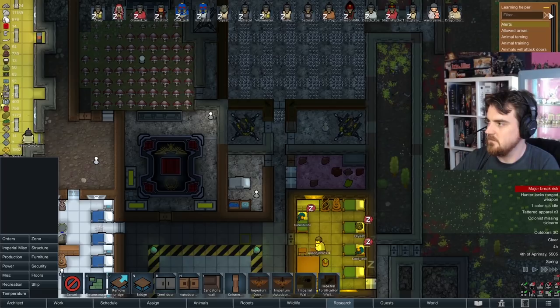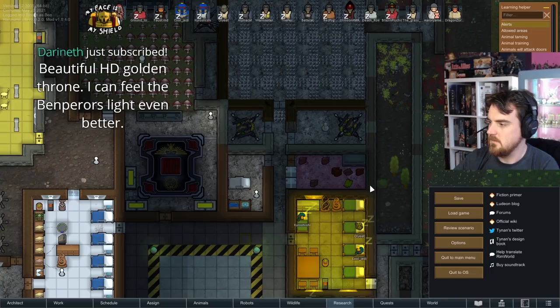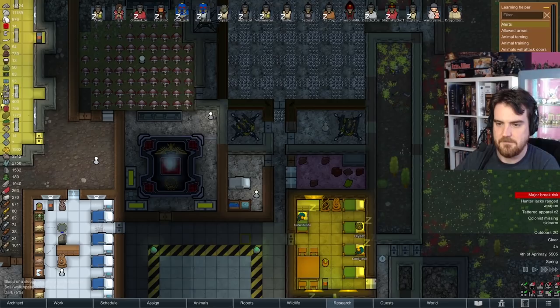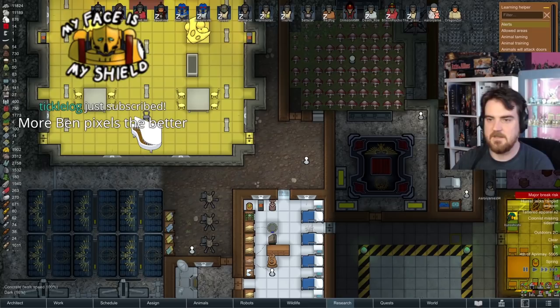Can I turn this off? How do I get rid of the learning helper? In here? Oh my god, there's going to be so many things I'm going to have to change like that. Little tweaks. Doesn't pixelate so bad when I move around.